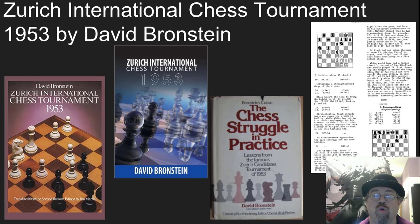This has incredible games in it. When I picked it up, looking at it on the shelf originally, I was like, wow, this is really bad printing. That purple version has some of the worst typesetting, but a lot of early chess books did. I hear there's a new version, although when I go to Amazon and try to look inside the book, it actually moves me to the old version. I hope that the new printing is easier to look at.